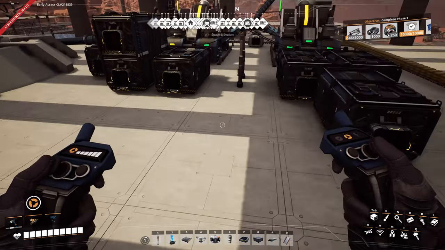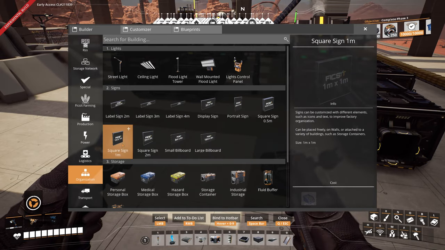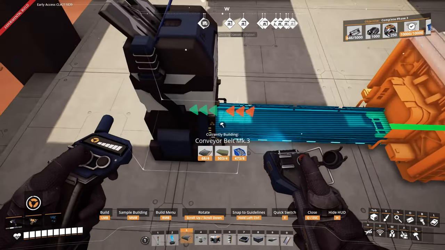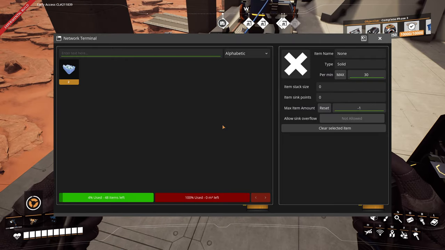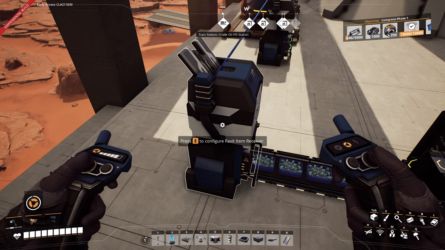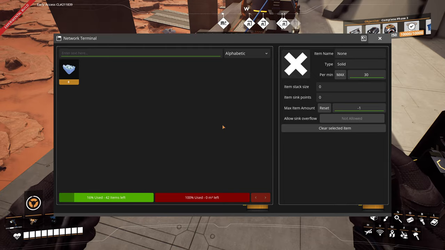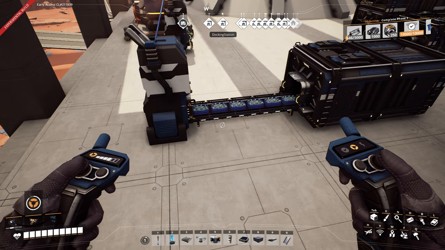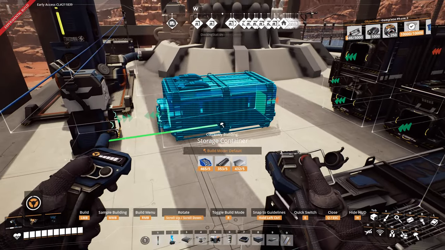Let's give it 50 items and see what it likes to do. Oh, I just want a regular container. And let's give it some diamonds again. Awesome. Okay, so it's very, very slow. Okay, but let's test the output now.